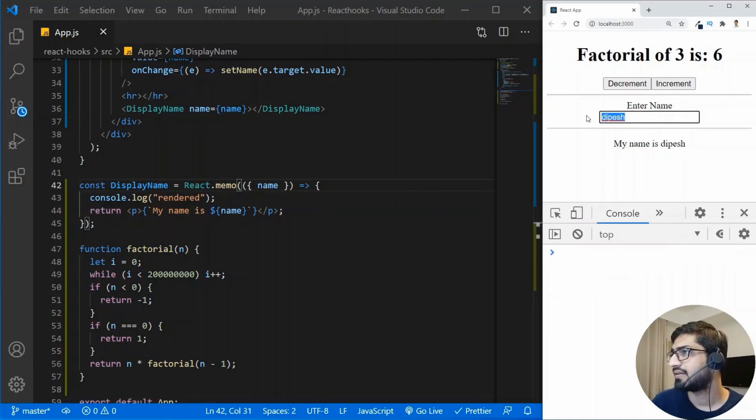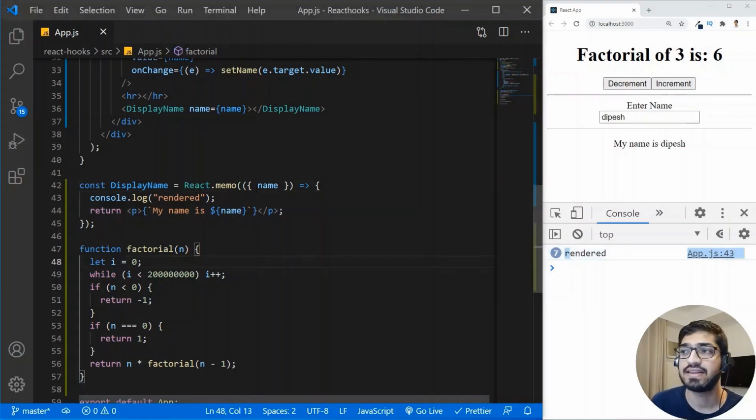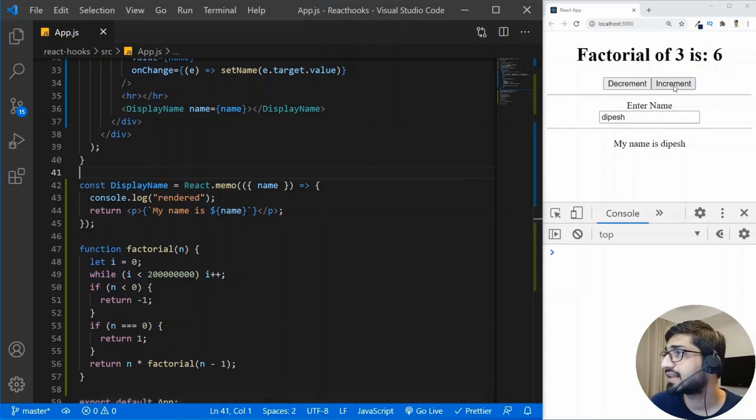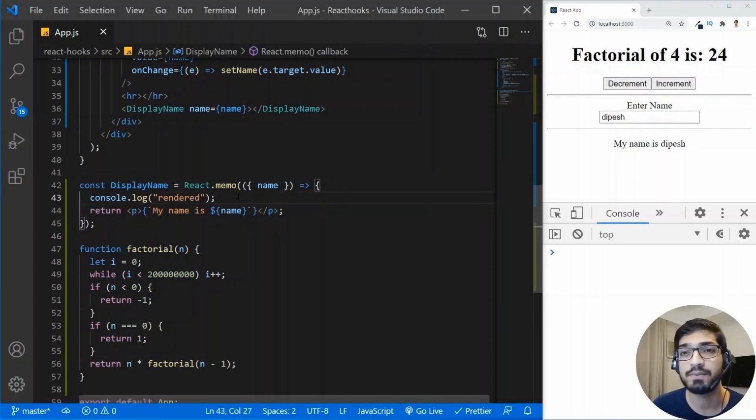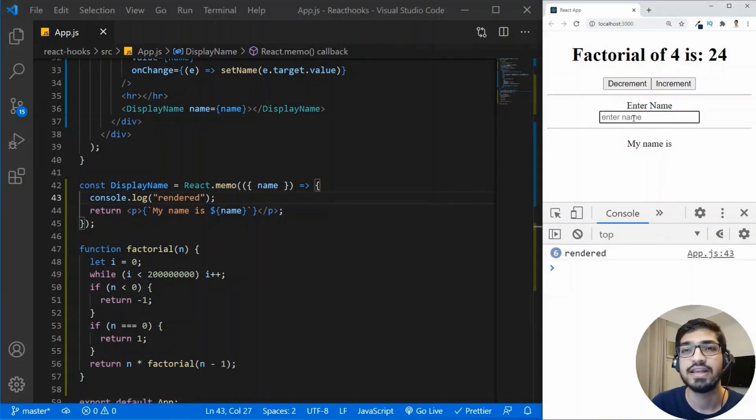So now if I remove this and type this, we see that the render will be called because the name property is getting changed. But now you will notice that if I click on the increment, even though the component is getting re-rendered, the props are still the same. So this time we are making a check on the props, and the referential equality of the props is true, meaning the props have not changed. So that's why we are not able to see this render console here. So this is how you can make use of memoization.